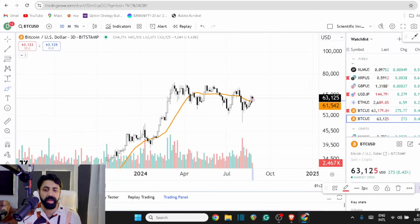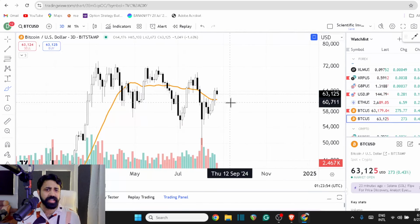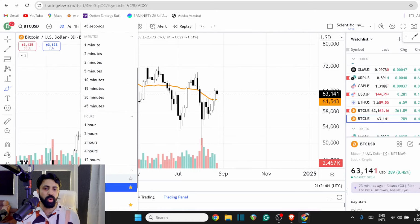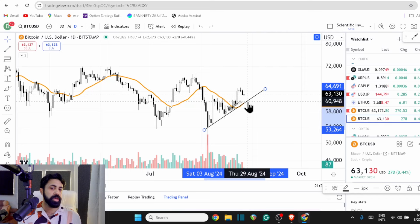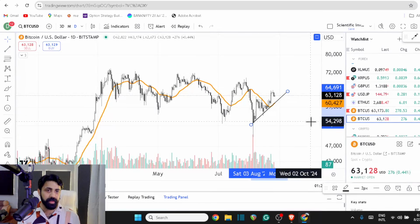Say you look at the 3-day chart here for Bitcoin and you're like, okay, it's kind of at that territory where it says, I want to test the bottom, which is 61,500, 62, 61. It's okay. That entire range is going to be a support zone. You go on a daily and you're like, okay, the price is actually shifting lower. It's pushing lower. How low should it come? To the trend line. That's good. 61, 62 is fine.